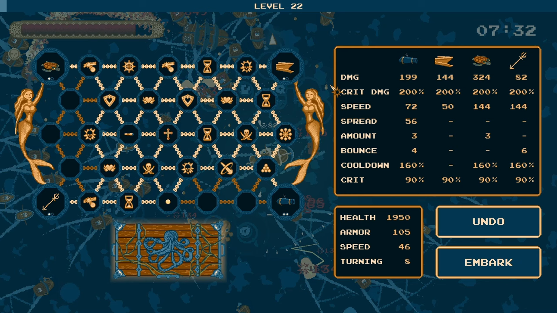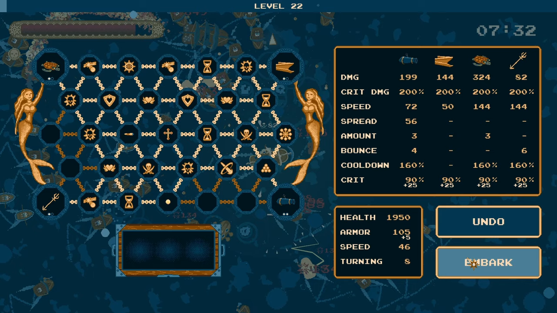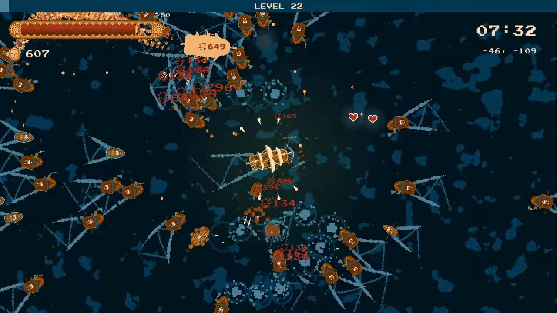Okay. Got more. More crit. More turning speed, maybe, at this point. Let's go 100 crit. Do this. More armor. 105. Okay. Right? Or health? Well, we'll get both. Let's go for armor right now.